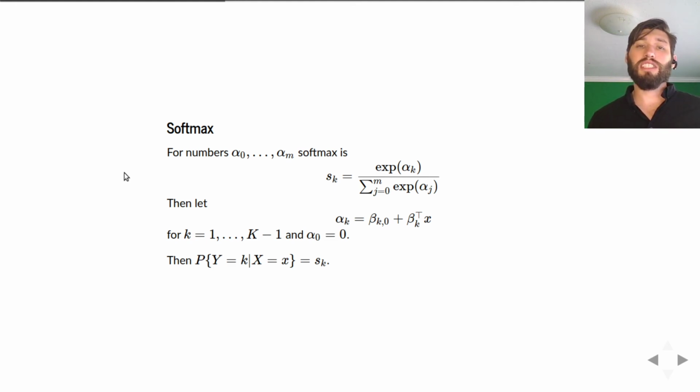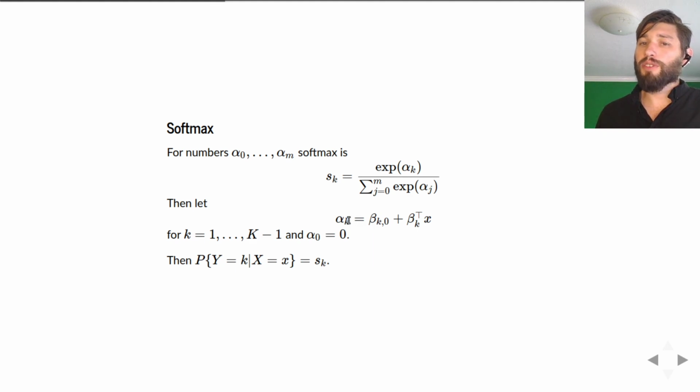So the basic idea is you could take a vector of alphas from 0 to m, and then take their softmax, which makes it so that you first exponentiate them, and then you make sure that these numbers will sum to 1 by normalizing them, by dividing by the sum of the exponentials. That's the definition of the softmax.